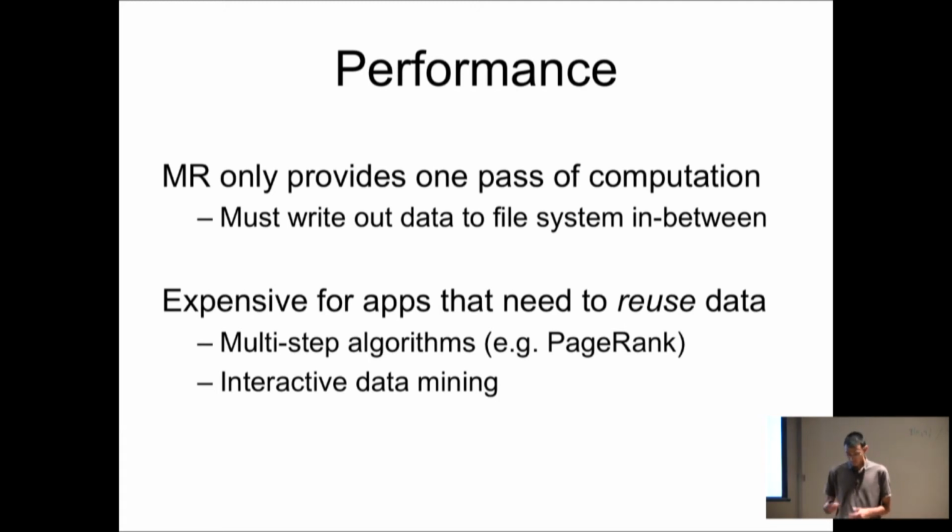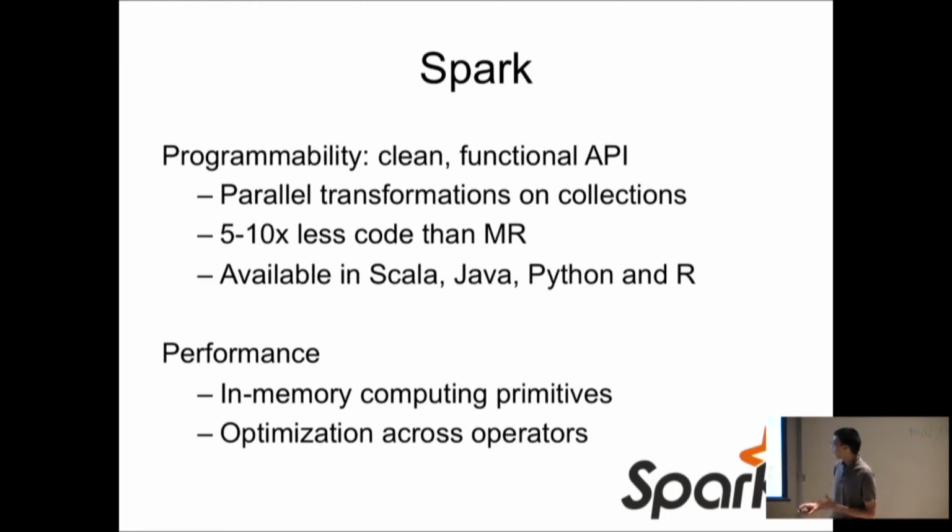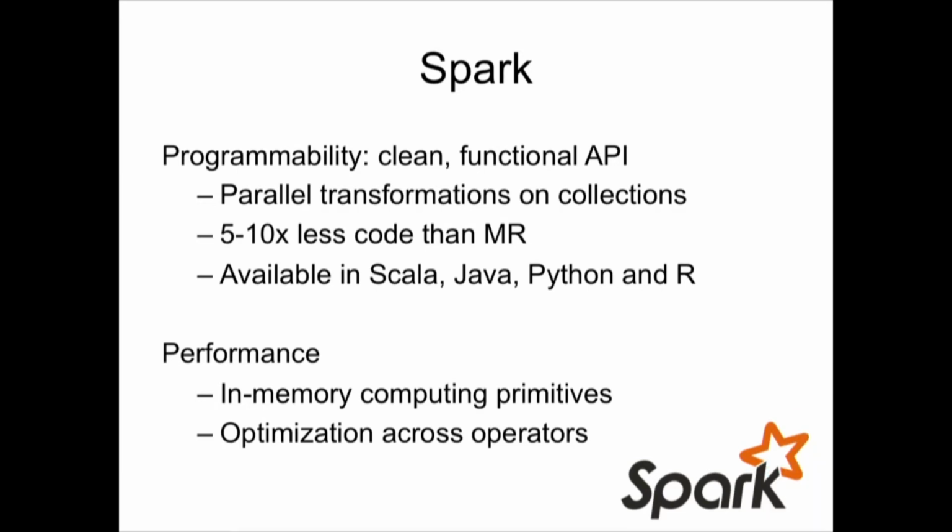So people in the community realized these problems. There have been a lot of efforts to address this. And today I'm going to talk about one in particular, which is this project called Spark. Just for some history, Spark started off as a research project at Berkeley in the RAD Lab and what later became the AMP Lab. And today it's been commercialized, and it's used in a large number of places and has a large number of contributors. So what were the major features of Spark, right?